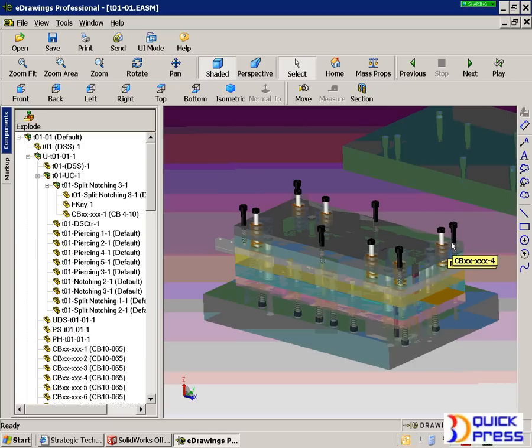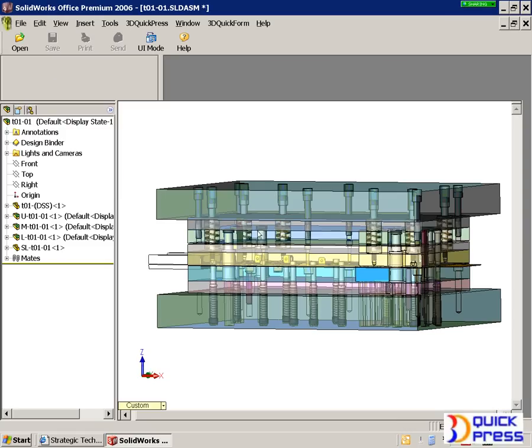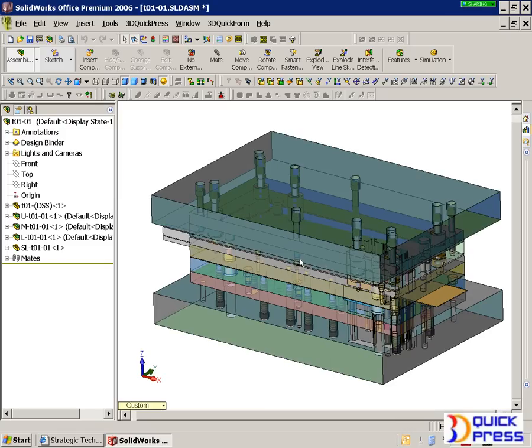So the whole idea of communication has now been really enhanced by utilizing 3D technology, cutting down on errors, time to market, and ultimately just less hassle work, less manual work, so you can focus on true value-added design. So at this point, that pretty much concludes my introduction presentation. And I do stress that it was an introduction because there's so much more to our application, but I can only do so much in about 30 minutes.